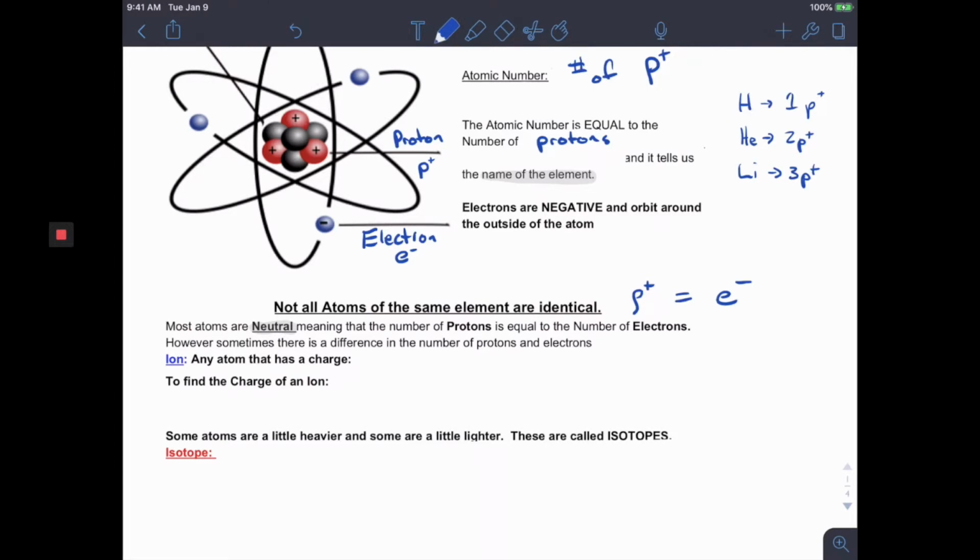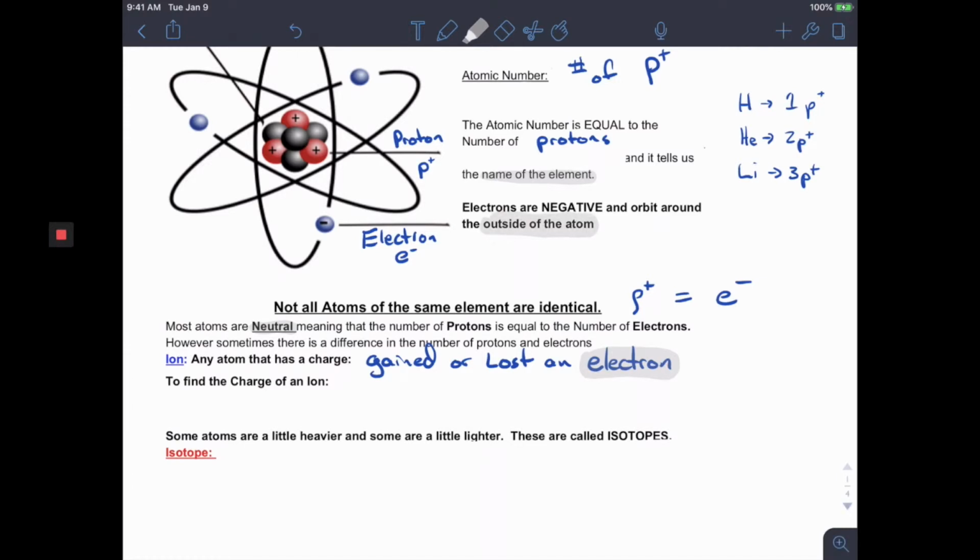An ion, on the other hand, is an atom that has a charge. And to do this, what it means is it has gained or lost an electron. Right, now you notice that we said it's gaining or losing of an electron. That's the key important part. And the reason it's the electron and not the proton is it's the electrons that are on the outside of the atom and are able to be removed.